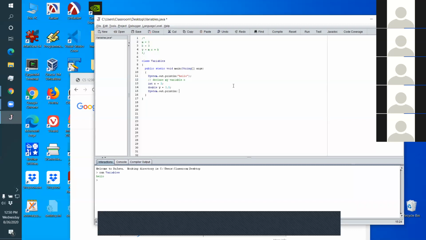I could print, I'll add them up. I'm going to print x plus y. Compile. Notice every time I make a change, I have to compile, then run. And look, I got the number 6.5 because I took the number 3 and added it to the number 3.5. So here I did something with the variables.